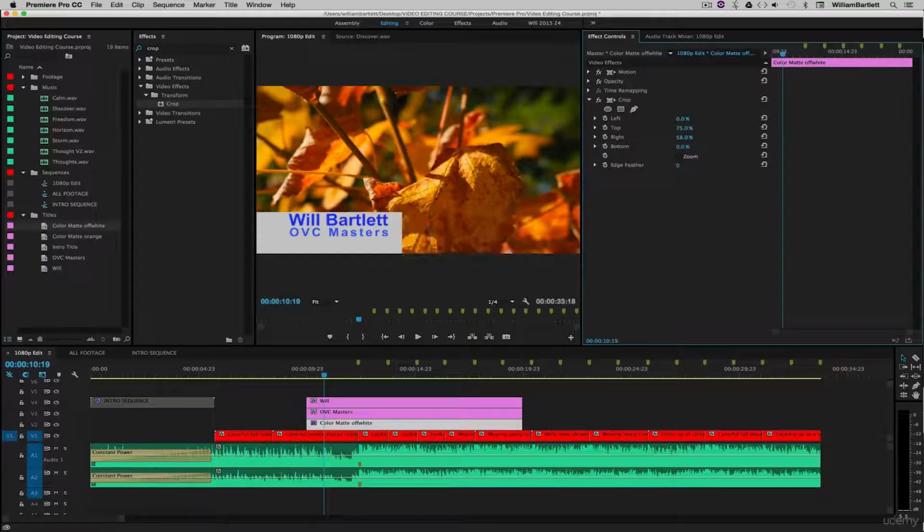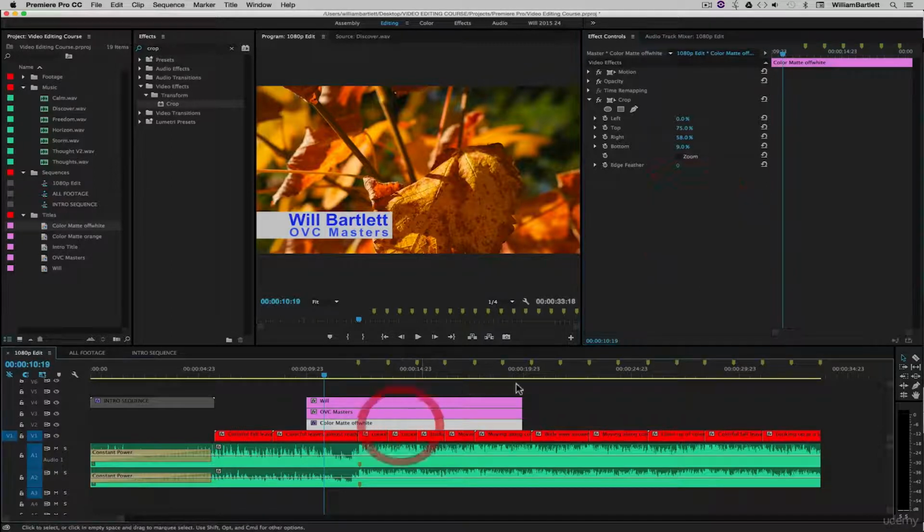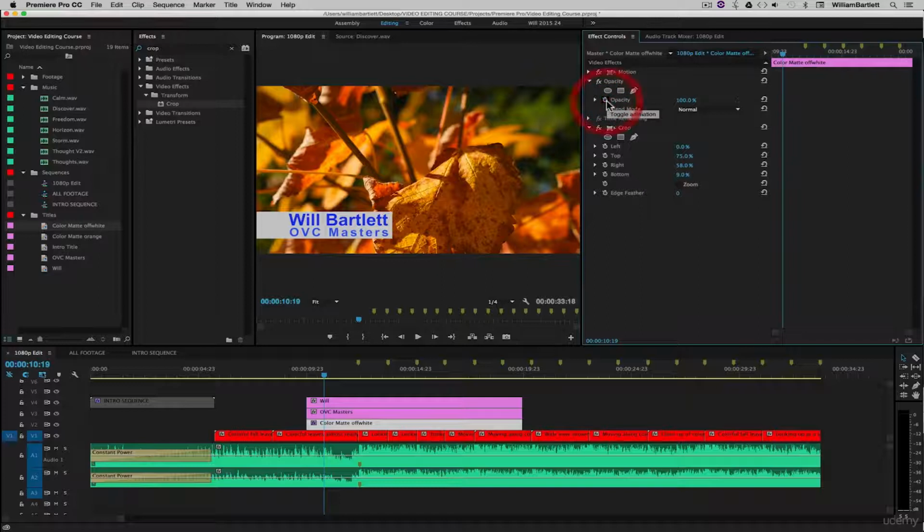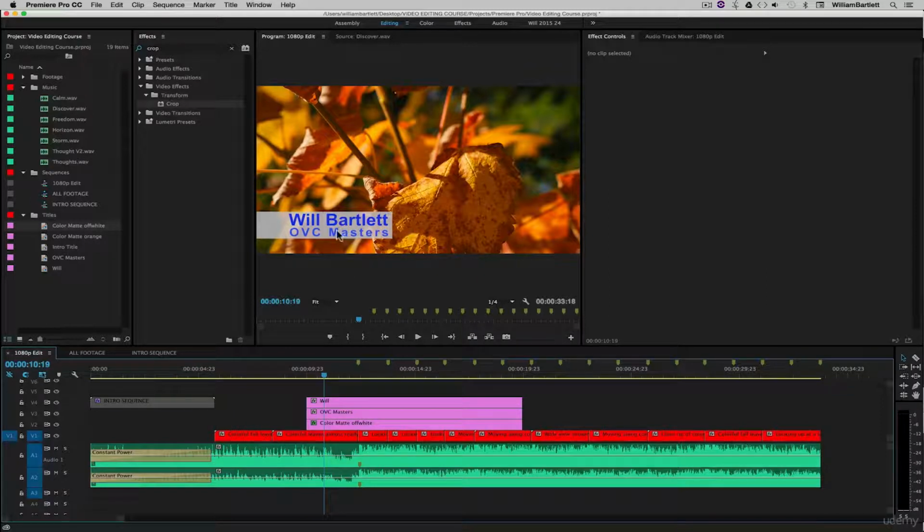We'll go to the right side, then we'll try the bottom, and maybe we just need a little bit on the outsides. Okay. Then what we can do is on this layer, we can go into opacity. We'll get rid of the keyframe so we don't have any keyframes. Then on opacity, we will drop it down just a bit so you can see a little bit of what's going on behind. We can try maybe 74, 75%. So now that is a basic lower thirds title.